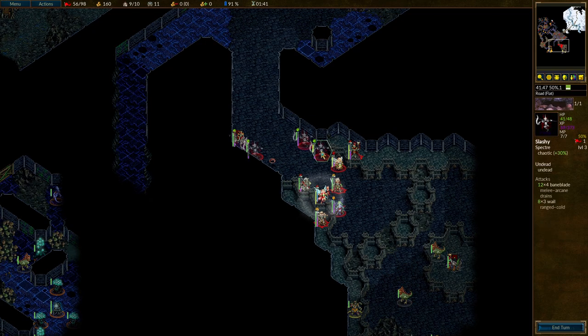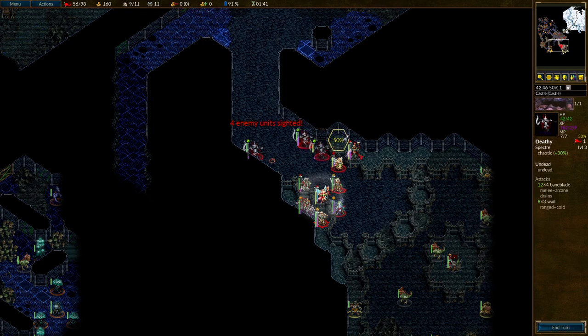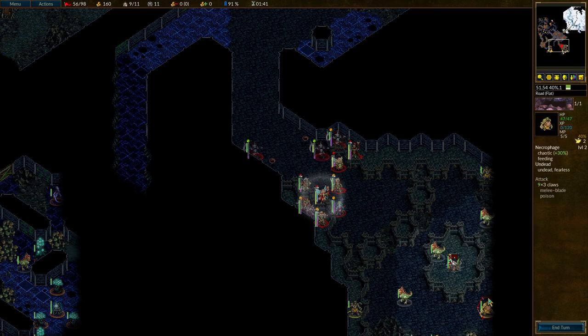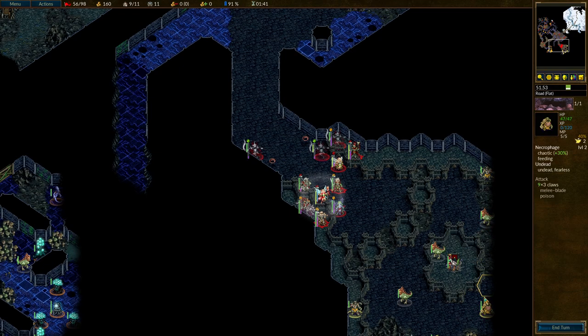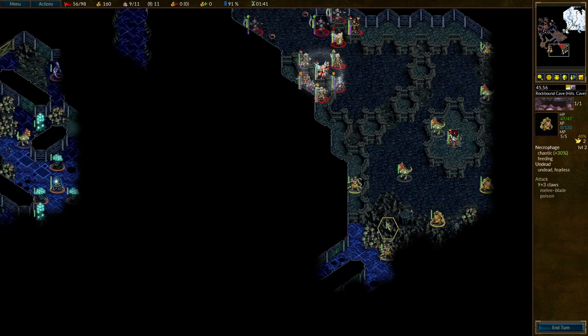You stay where you are and get hit points. You come back here. You come back here. Ooh, okay, there's lots of enemies here. There must be randomly placed cockatrices. And there's a necrophage, weirdly. Yellow necrophage is back here.